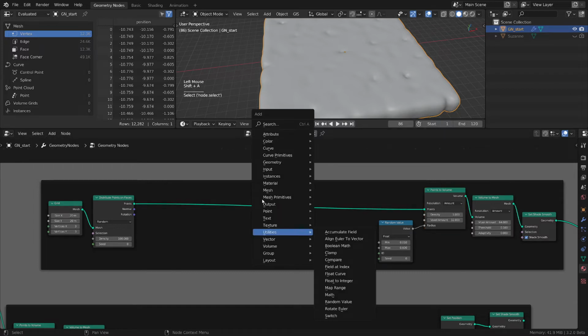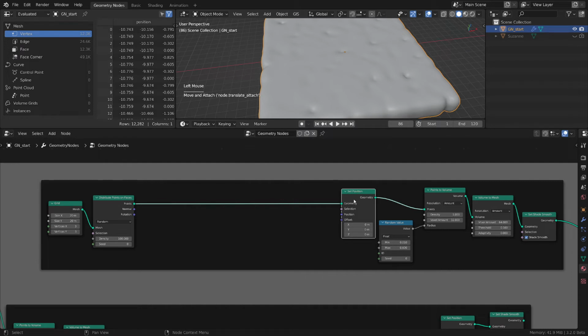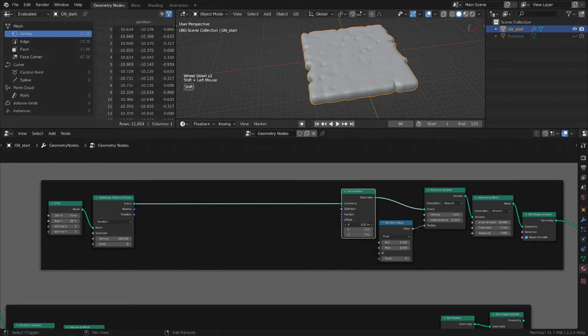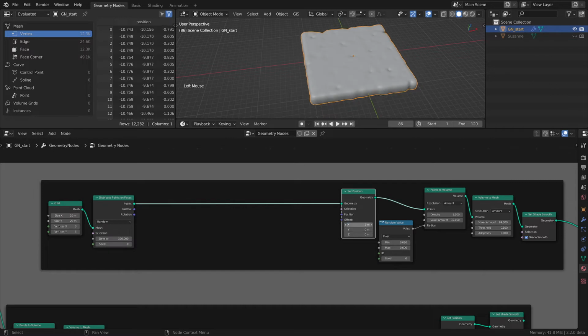I'm going to do a geometry, set position, plug it here, and now we'll play with this offset value here. You can see if we start to move things around, you see what's happening as the points reconnect with each other. We get a movement of the surface. So we will use that to create our effect.